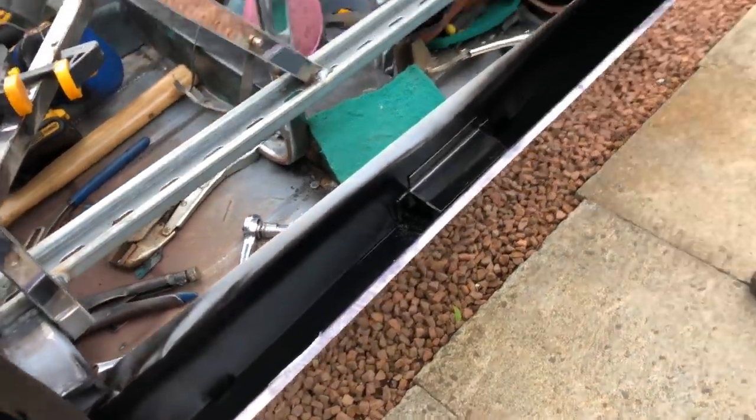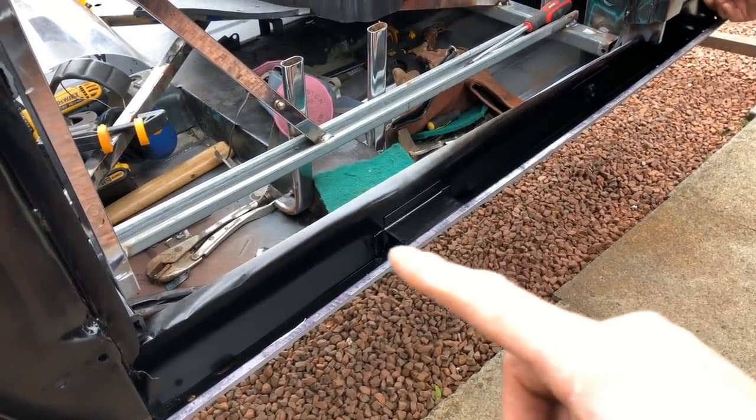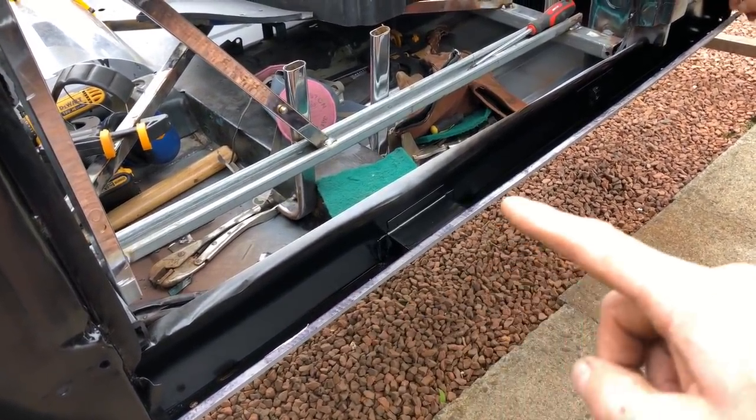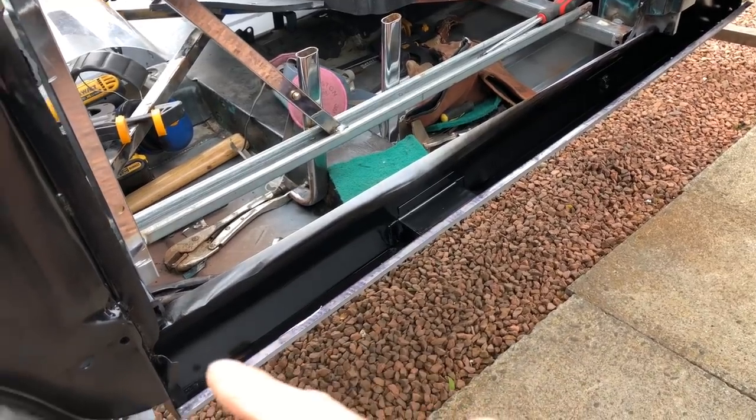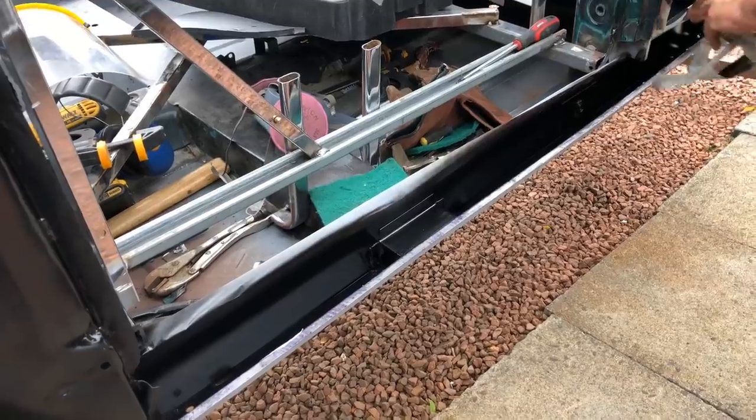See, that leaves us the edge, so we can now sit the doorstep on there, and we haven't got any paint that we need to be welding through. So what you'll see me do now is put a bit of zinc primer on that. Zinc primer, because you can weld through that.